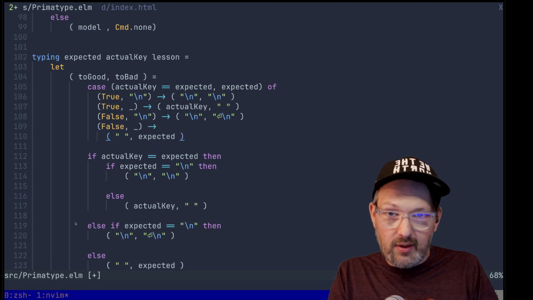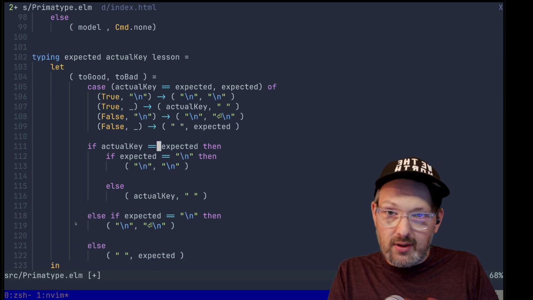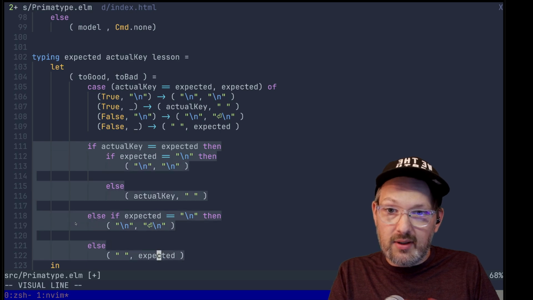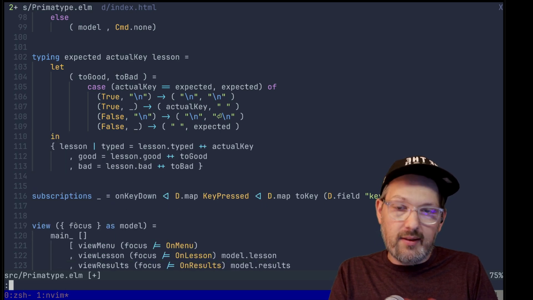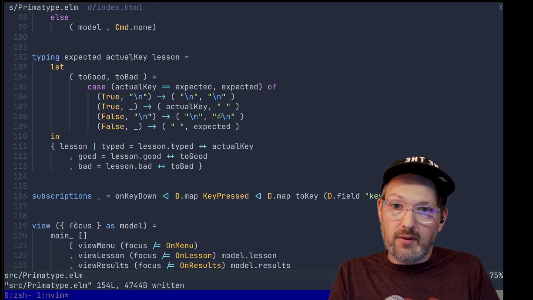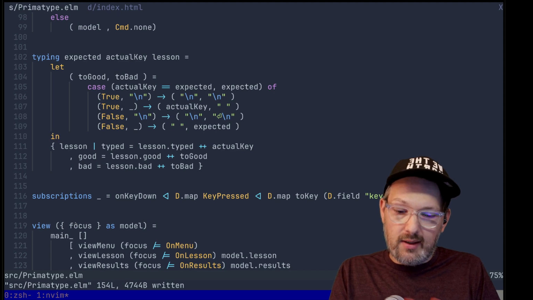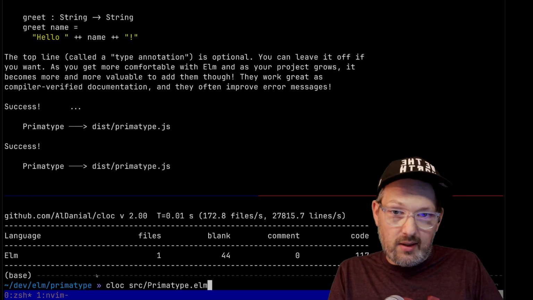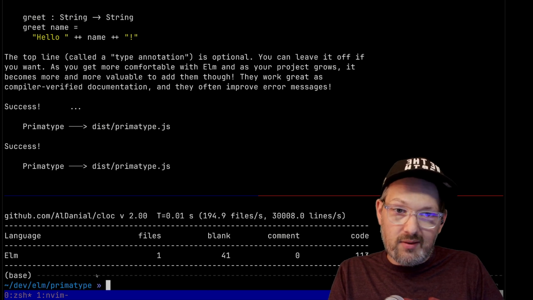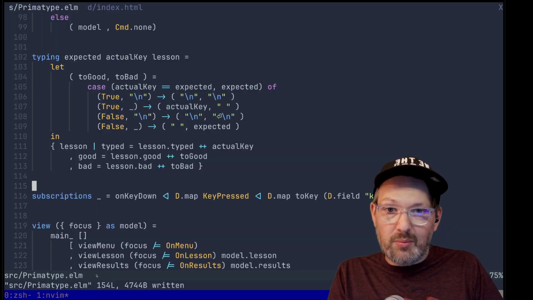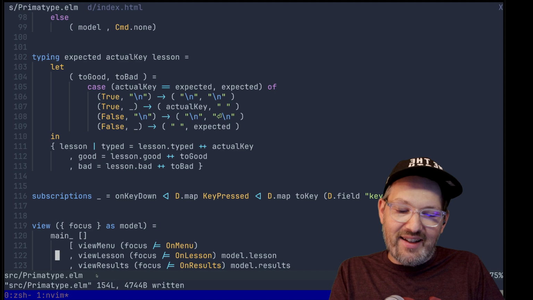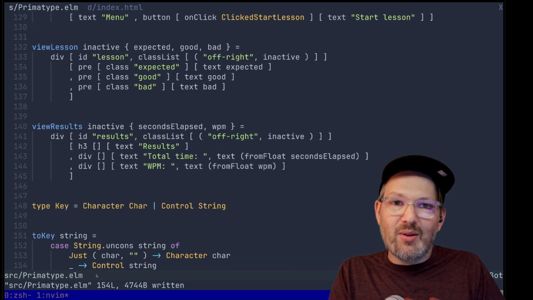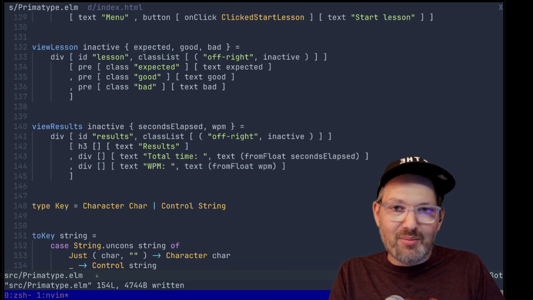And you see, not only is it much shorter than these two nested if statements, it reads nearly like a logic table. So that's really neat. Does it compile? It compiles. What is our lines of code? 113.